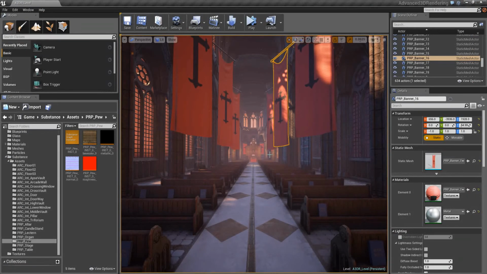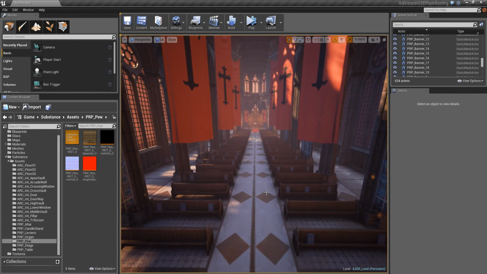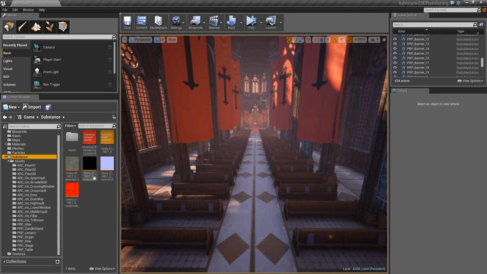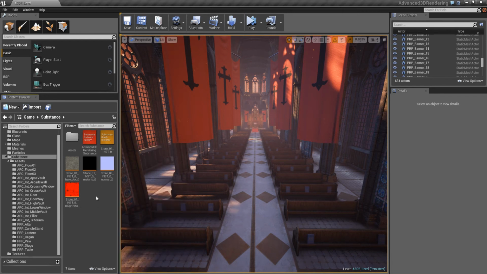Right, here we are in Unreal Engine, and now I'll cover some of the processes I used within Unreal Engine to create the final scene we see here. And I will, to begin with, sort of carry on from the Substance Designer. So after I'd published the SBSAR file, I could then import this using the Substance plugin that's available for Unreal 4. And this allows you to import this Substance Instant Factory. And basically, once you import this, this then allows you access to each graph that you had created within Substance. And you literally create an instance of this graph, and this will produce these five files.